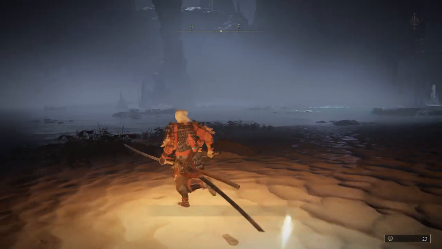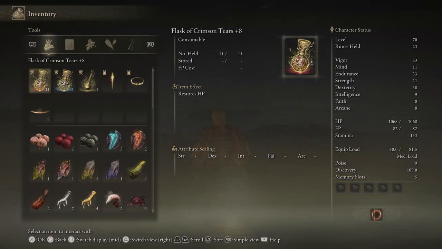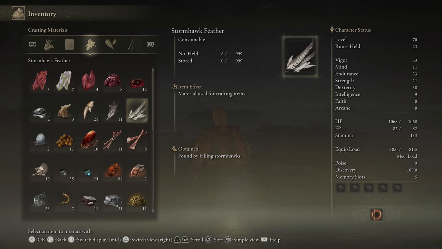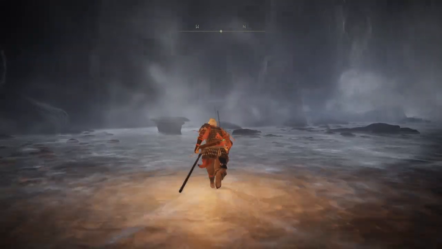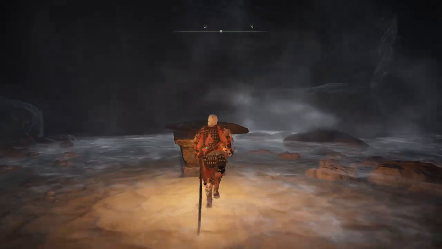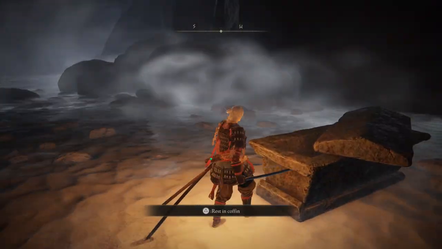Okay. And I think, yeah, we don't have any extras to up our flask, so that will be fine for now. Next up, if you want to progress to a secret location, there is a coffin here and then you can just rest in it.